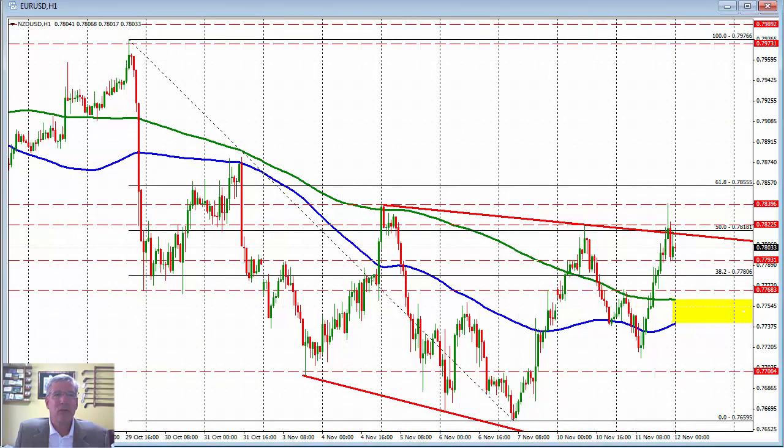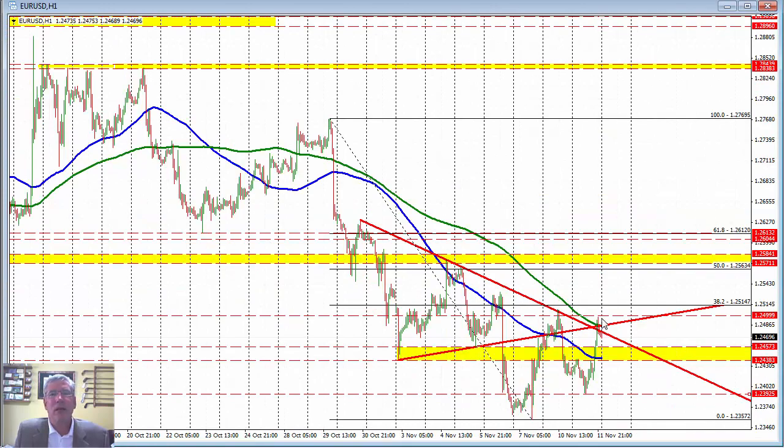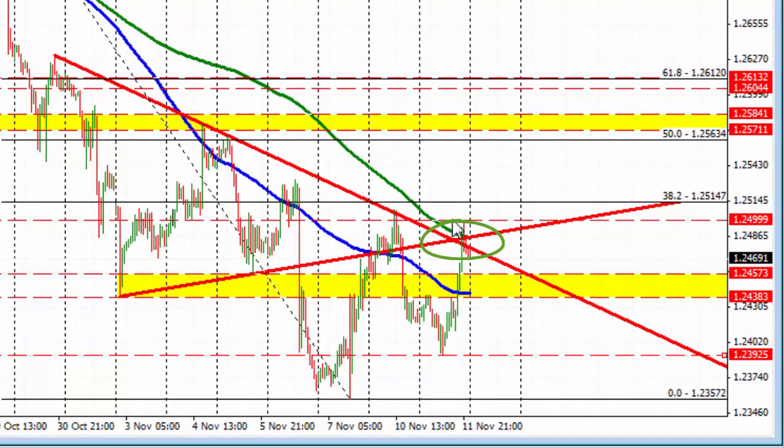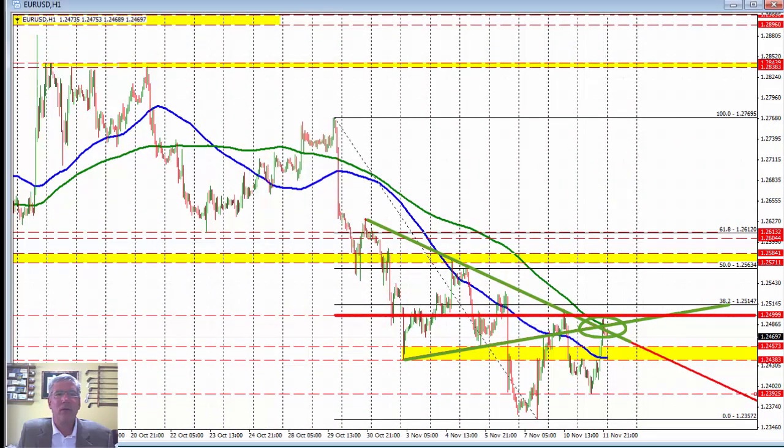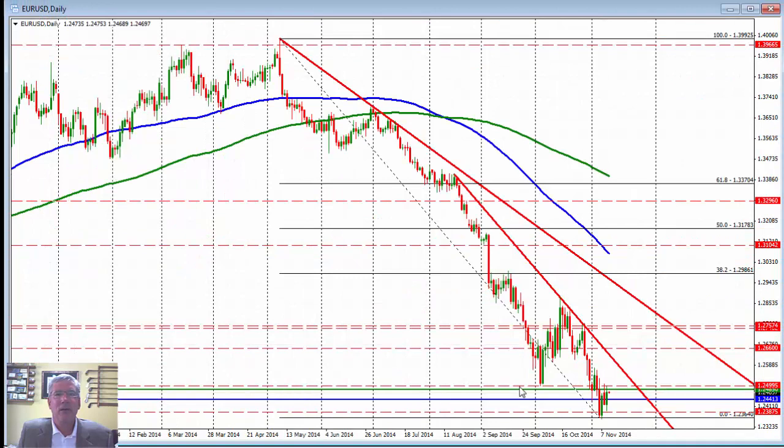Let's look at the euro versus US dollar. This is on an hourly chart. And what do we see here? We see a bunch of resistance here, or a cluster of technical levels. A trend line here, a trend line here, the 200-hour moving average. And then we have the 125 level as well. Remember the 125 level from early October? That was the October 3rd low. That was this level right here.